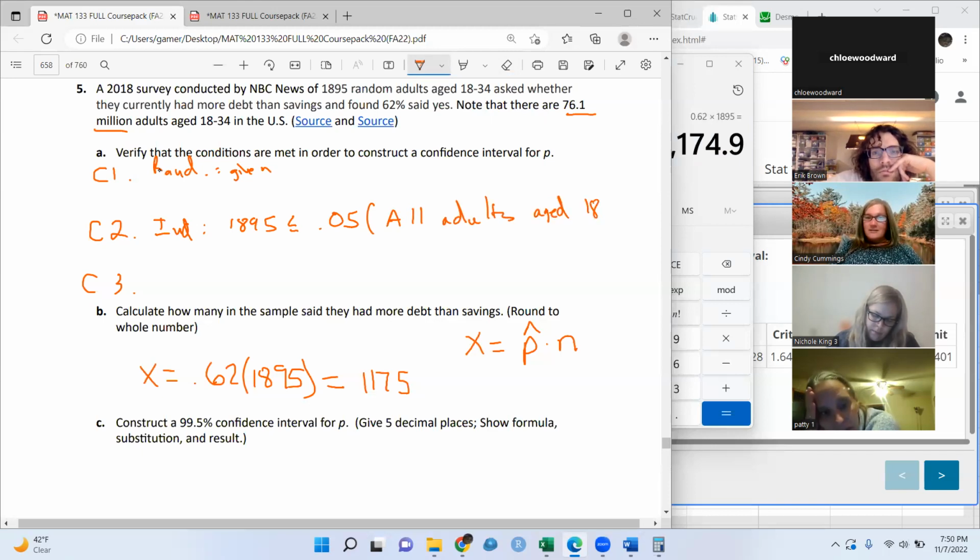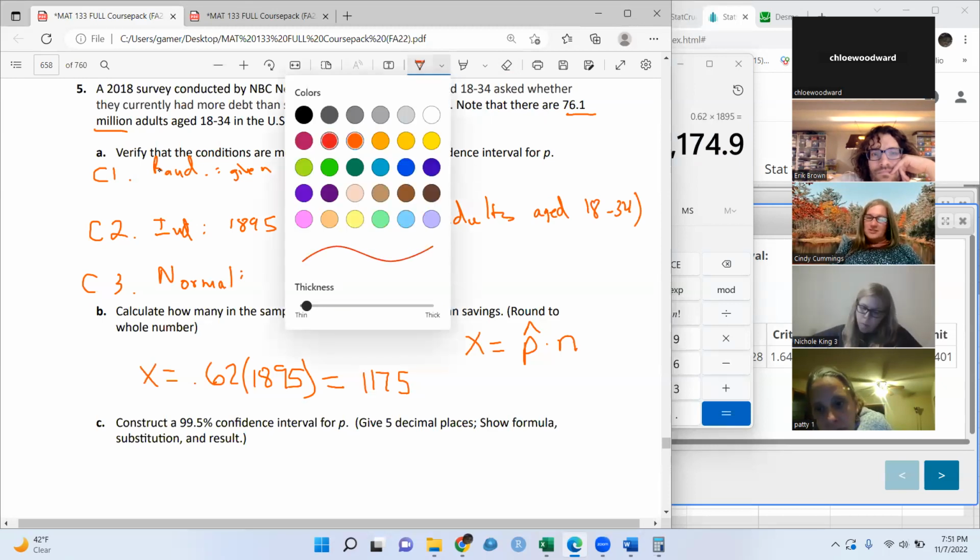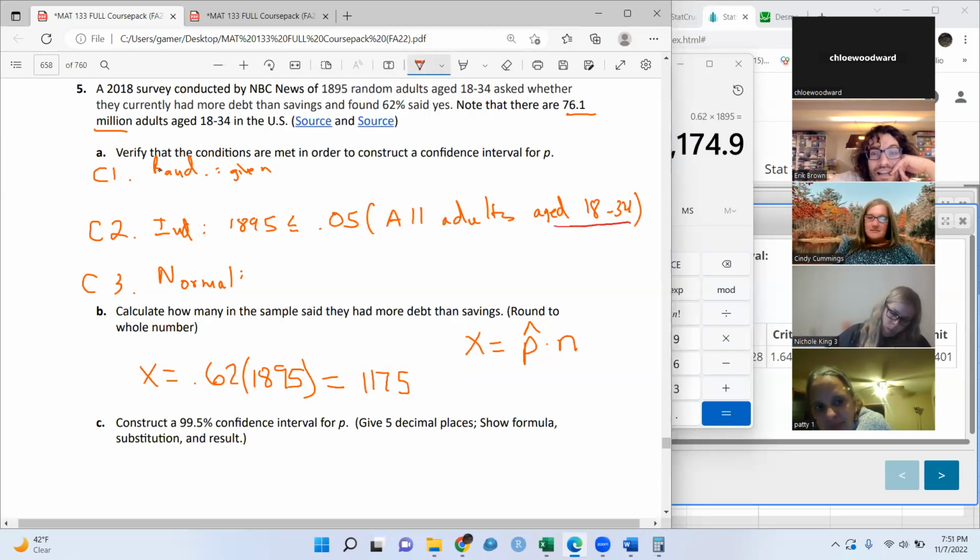I thought the same thing, but then I read the sentences again in the homework and it actually tells you it's independent. Yes, and that one actually did say it was random and independent. But if it didn't, you would do what Eric just did. And this tends to be what happens. They rarely give you the population size. And I kind of like it because it forces you to remember what we did in 1-1: use the sample to define what the population is.